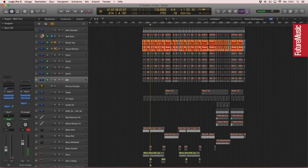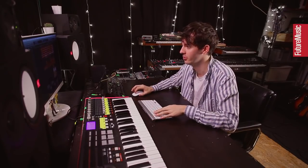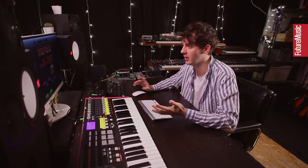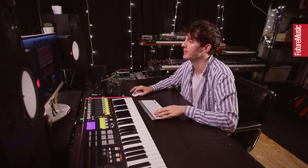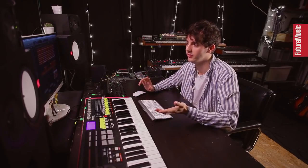All right, that's the drums. All right, moving forward to the percussion stuff. On this track, actually, there's not much real percussion going on. Normally, I'd like to record some tambourines and some bongos and some claps just to bring in more dynamic. But as the drums already have a lot of dynamic, it's almost like the opposite was the case, that I wanted the feeling to be more of a 4/4 element, and to have the claps really on the bar.